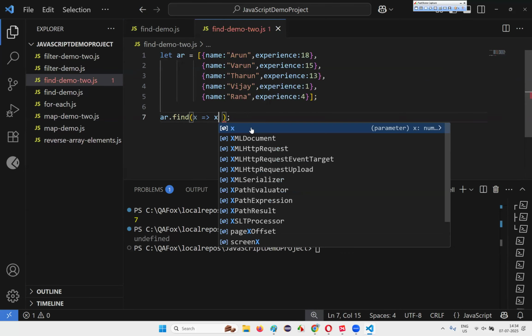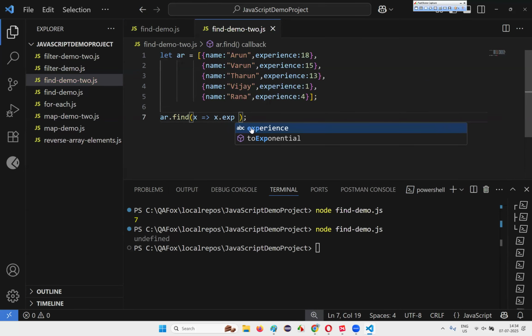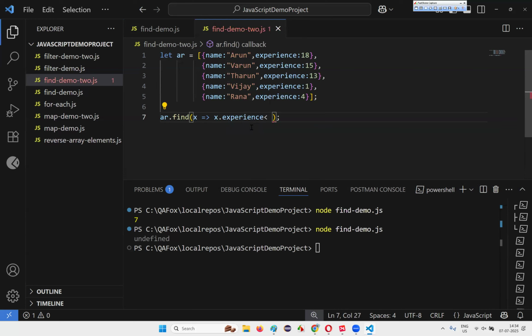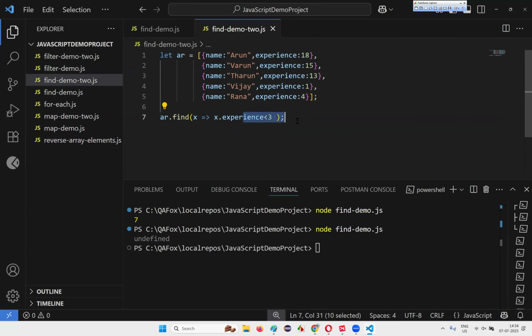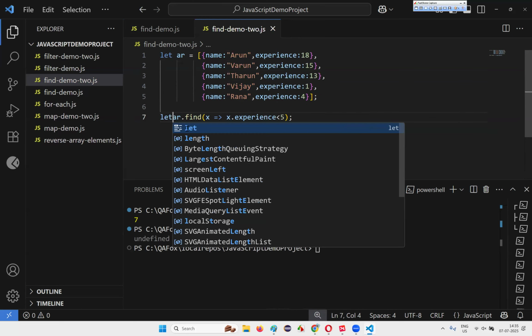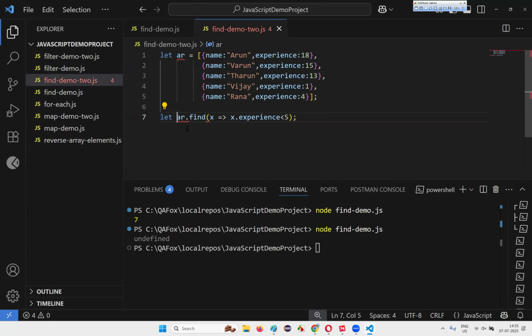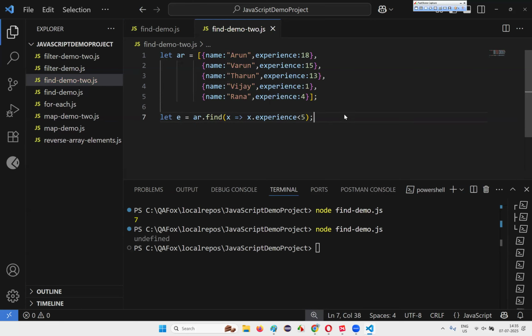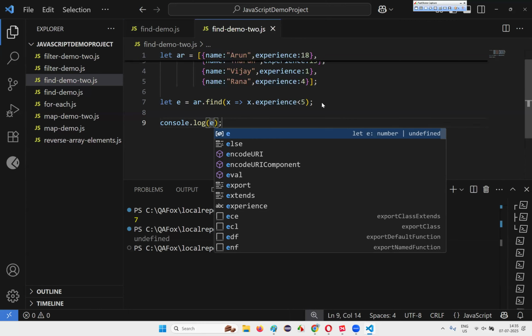In that object, I'll say x.experience is less than 5. Then let e equal this, then console.log(e). I'll print the value of e.